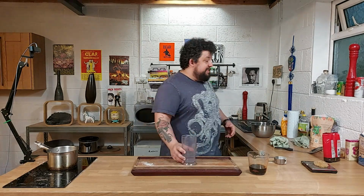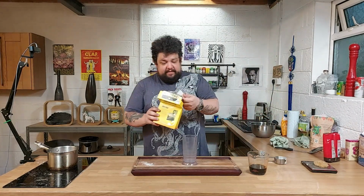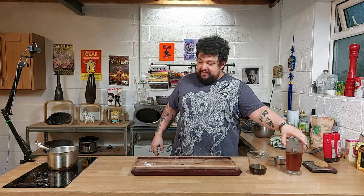Right, I'm gonna make our tea. It's gonna get 4 tea bags. In fact, probably 2 tea bags will be enough. 2 tea bags. I'm just going to let that steep for a bit.